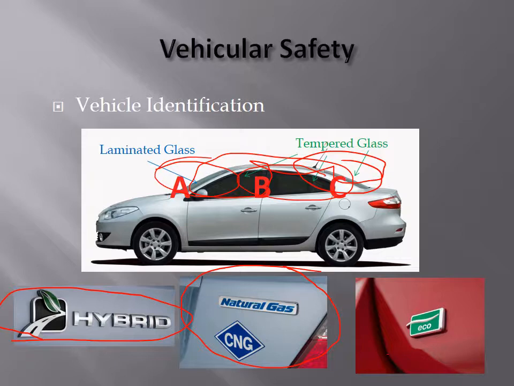Other markings such as eco, where some of the Ford vehicles are EcoBoost. There are little eco symbols on Chevrolet cars. Most of the high dollar import cars all have this technology, auto start-stop technology. So when the vehicle comes to a stop, the motor turns off, because gasoline and diesel motors, while idling at a standstill, waste a lot of fuel. So it kills your miles per gallon. They've been designed so that when you come up to a stop, the motor turns off. So if you see some of these indicators, it can help you deduce that it's not just your standard run-of-the-mill vehicle that runs all the time until you turn the key off.